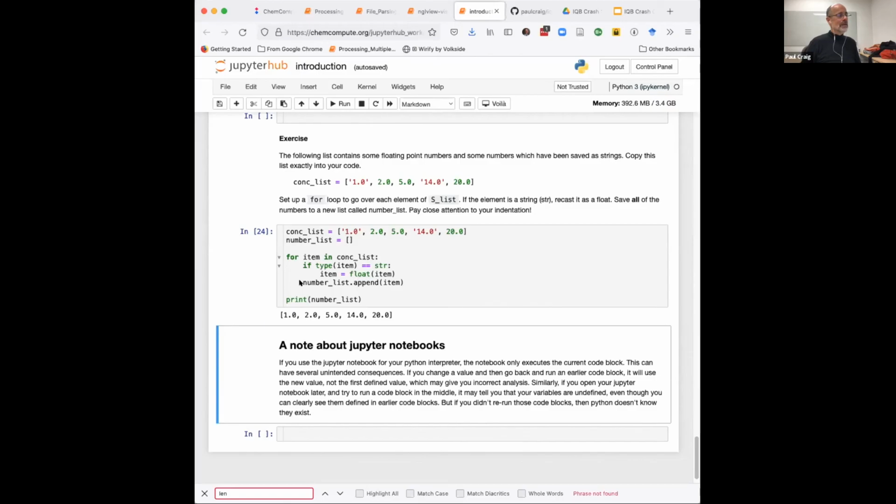I bet what happened was you kept the line here that is number list dot append item. Maybe that is indented under item, or is it indented under the I of if? Because you wanted it indented under the I of if so that the for loop goes through it every time. If you keep it indented under item, under the I in item, then it only gets executed when the logic statement is being checked.